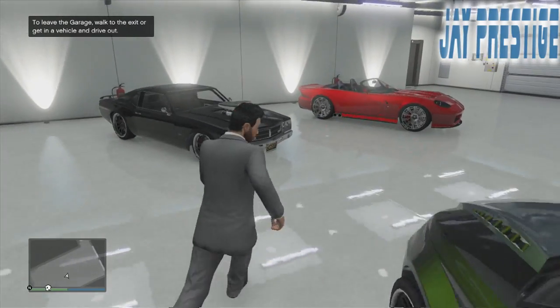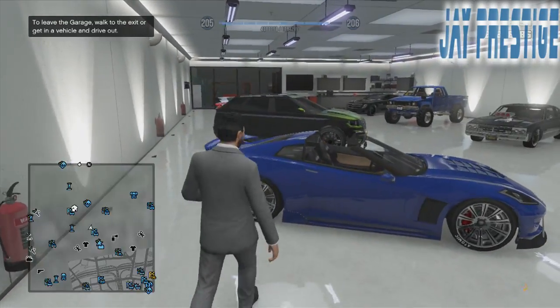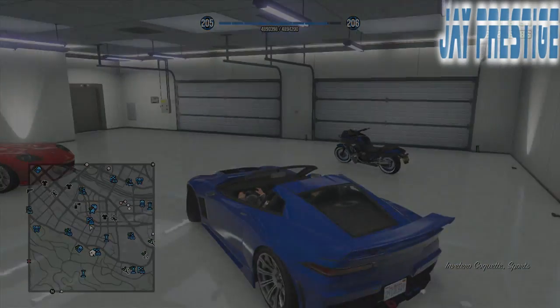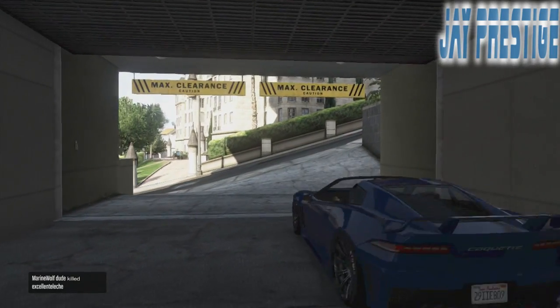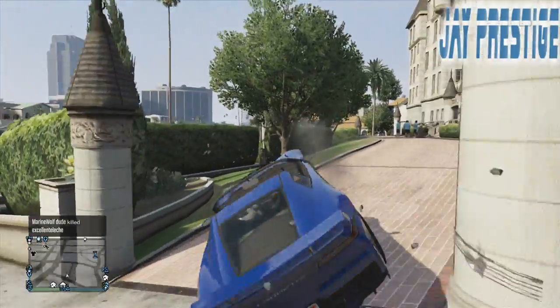What else did they add? The topless Corvette, or Coquette, whatever. This thing's all the way souped up too. Pretty much handles the same as the regular one, the first one that came out. It just doesn't have the roof on it. Whoops.